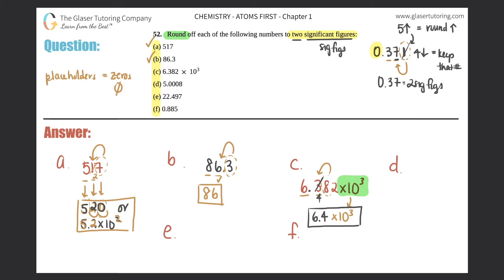D, 5.0008. So these zeros count because they are the trapped zeros. Know your sig fig rules. So those zeros count. I'm only going to take one of them because here's my first sig fig, and then that one zero is the second sig fig. And I look to the next door neighbor to see if I can raise it up or not, but it's zero, so it's not five or above, so it will stay a zero. So this would just be 5.0.